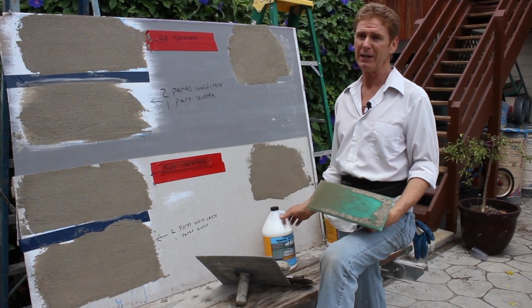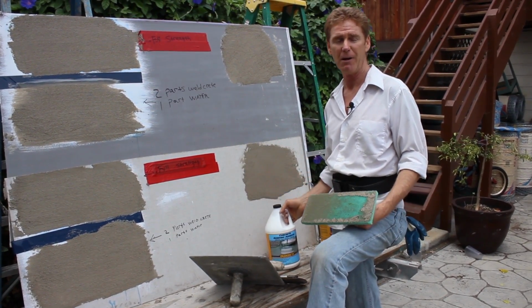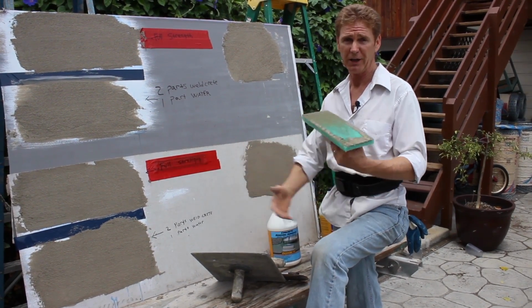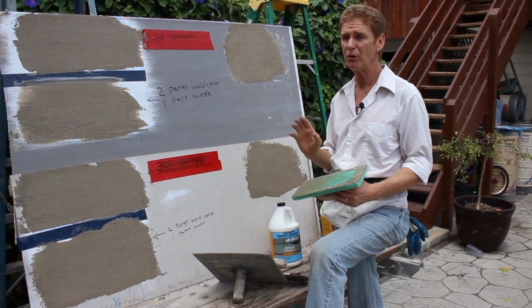It doesn't mean put a gallon of this or even 10 gallons in a mixer with 800 pounds of stucco circulating to put on 1/8 of an inch thick. Don't do it, guys.